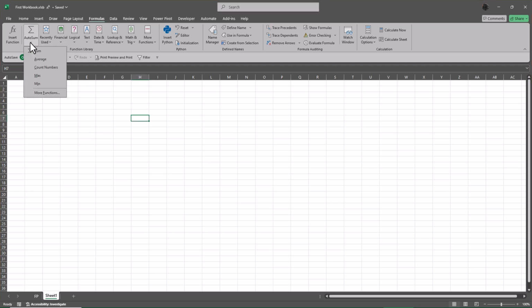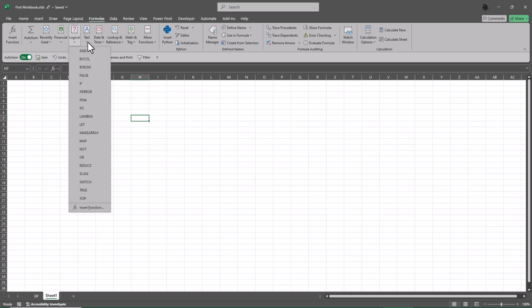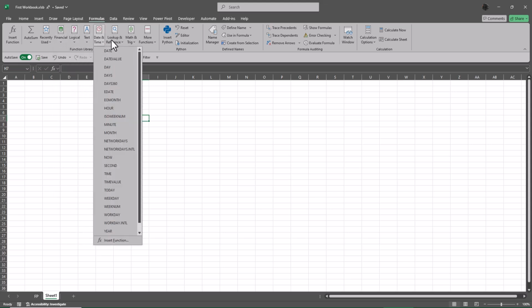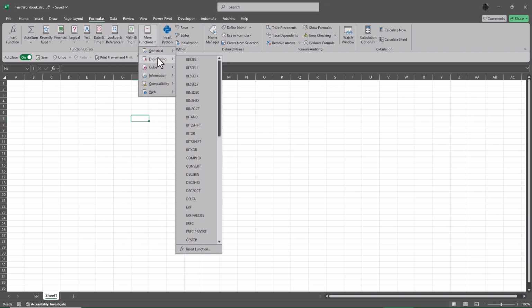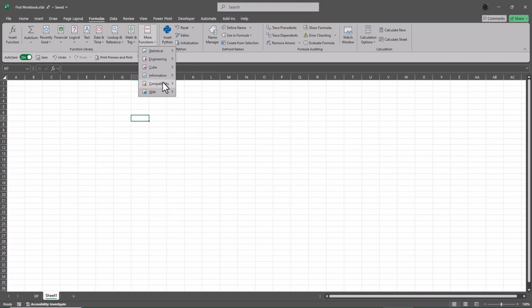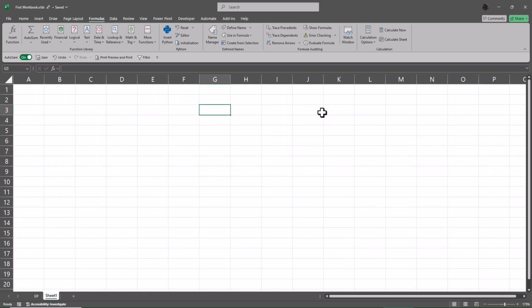So you'll see around 5 simple formulas available here, and then you can see the recent formulas that I've used, and then you can go by category here. You can go by finance, logical test, text, date and time, lookup and references, math and trigonometry, statistics, engineering, cube, information, compatibility, and web. When you put out the formulas list in Excel, you have 475 formulas by default.